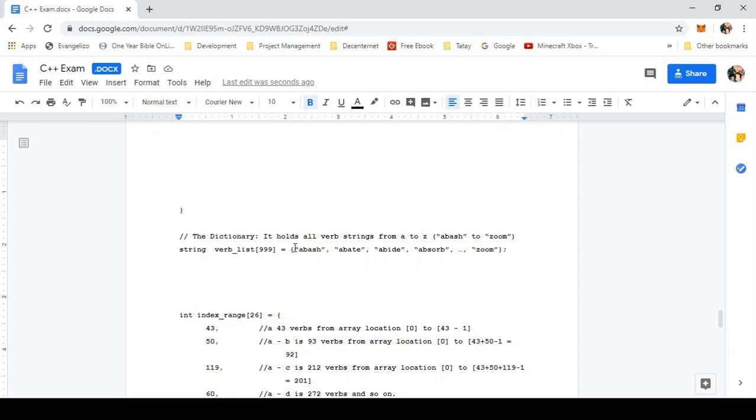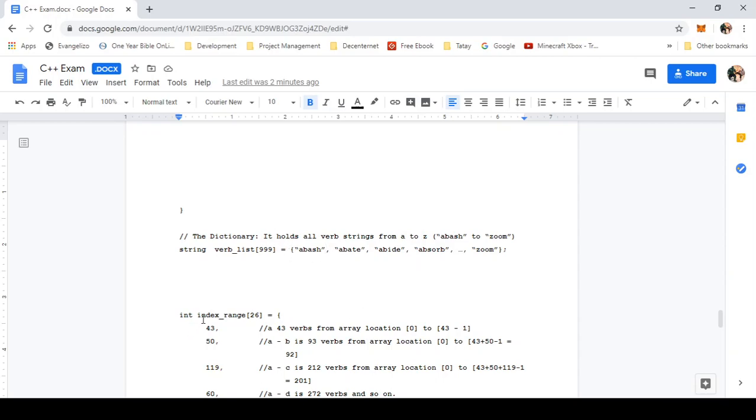So if you count abash, abate, abide, that's 3, absorb, that's 4, you come up with 43 words that is assigned to index range. And then for B, you get 50 assigned. In that way, if I removed abash, for example, because I discovered that abash is not actually a verb, I adjust this as well. This will be manual, you cannot do anything about this.